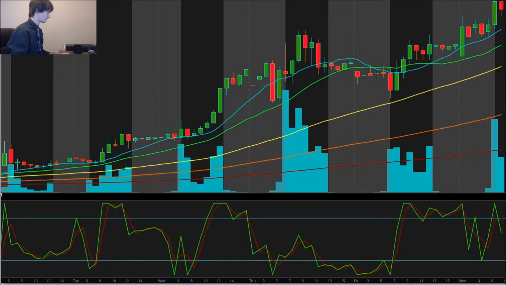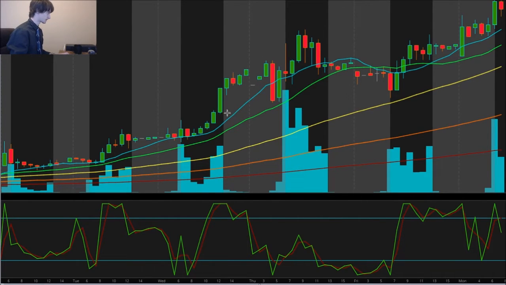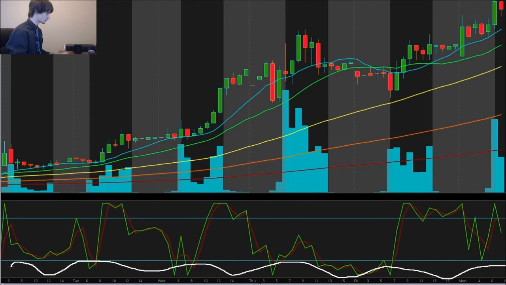The RSI itself, the indicator obviously here at the bottom, that's what we're taking a look at. So we have two horizontal lines, up here and then down here. That top horizontal line is our 80 line, the bottom horizontal line is our 20 line. When we are over the 80 line, that's when we are considered overbought. When we're below the 20 line, that's when we are considered oversold.